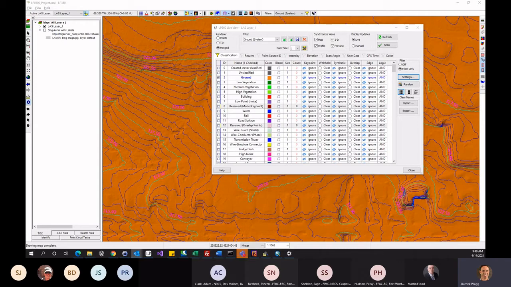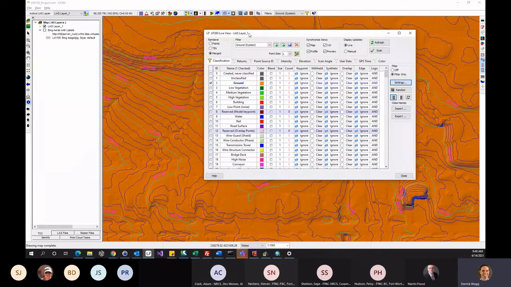Yes, so there was a question: is there a way to set the contours to use only the ground points, but display the other classes? Yes, there is, and we'll do that next. It's a little bit of an Easter egg in here. I think it's not well spelled out in the dialogue. We're going to change that.